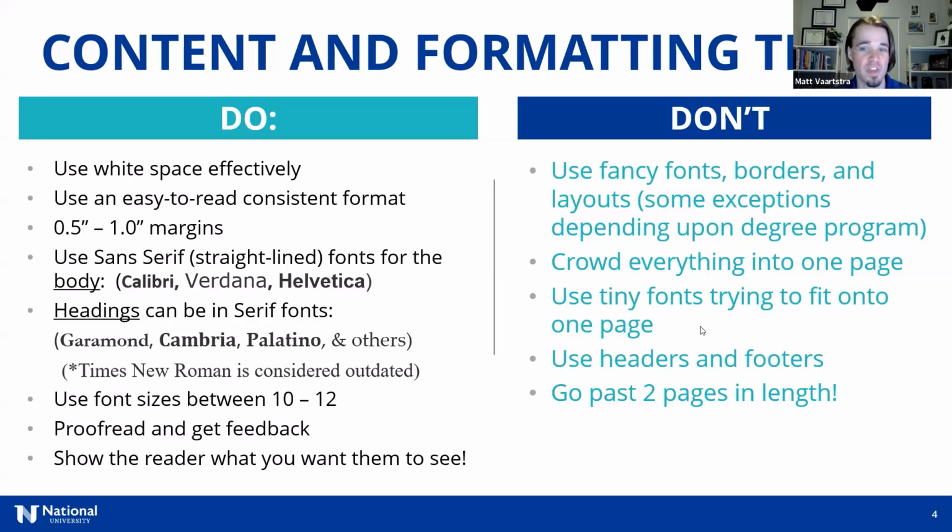And we want it to be kind of earthy, nothing bright or vibrant, kind of earthy toned down colors. And that might be, for example, your name might be a different color. Maybe a line that's underneath each of your sections is a different color. So a little bit of color has been introduced now. Again, some fields are more formal than others and will frown upon color a little bit more than others might, but a splash of color is not uncommon nowadays.